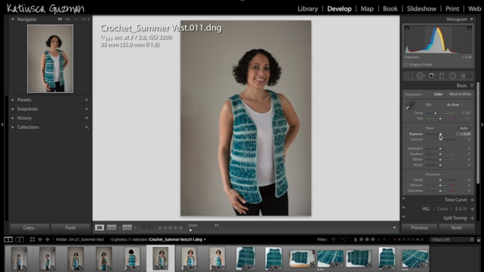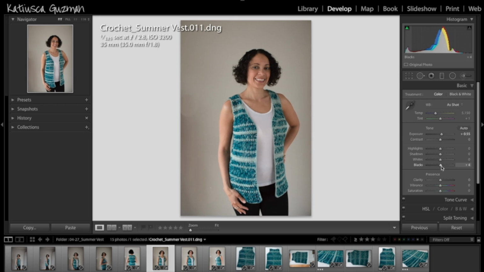So what I want to do really though is just slightly expose it, maybe by what's called half a stop, and I think that would work for this image. The next thing I will do is look at it and see if I need to highlight or change anything else, but when I use the exposure slider it tends to change the contrast, so I can either change the contrast slider or go to the blacks, and I prefer the blacks, so we're going to use that slider and go towards the left.